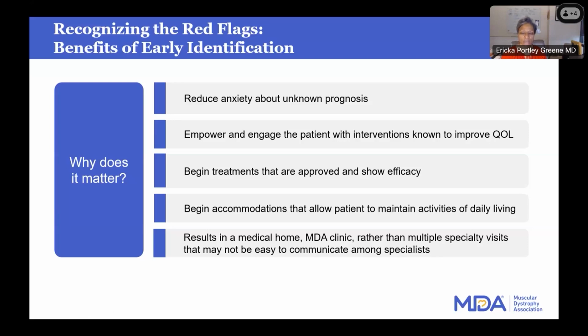You know, knowledge is power. Even if we don't have therapies that change the natural history of the disease, just giving a patient a diagnosis can give them a sense of empowerment where they can engage in therapies and rehab to improve their quality of life. They can make informed decisions. And again, I've already talked about treatments, which are now increasingly approved that impact disease course. And of course, the assumption is the earlier we start, the better. And then we can begin to make the appropriate accommodations for patients once we have the right diagnosis.